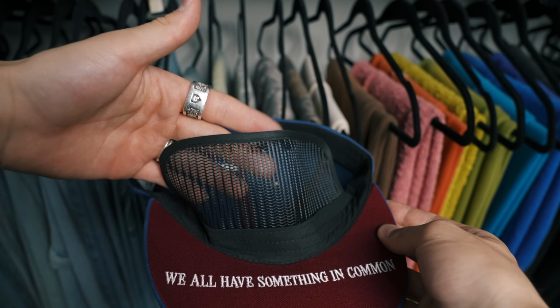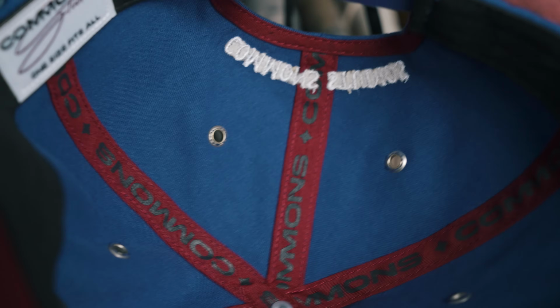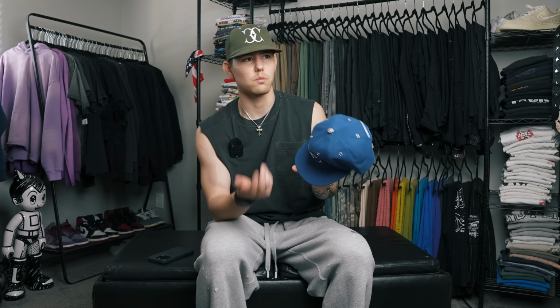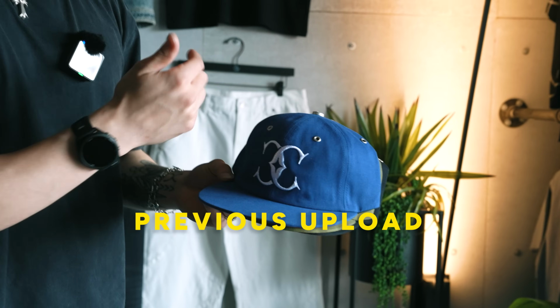But these are just jam-packed with details. The fit of them is basically perfect in my opinion. We made it truly exactly how we wanted it, which went through 3 or 4 different revisions. I think if you guys watched my last video where I showed all the pieces that I've been designing and working on this year, these were shown in there as well.